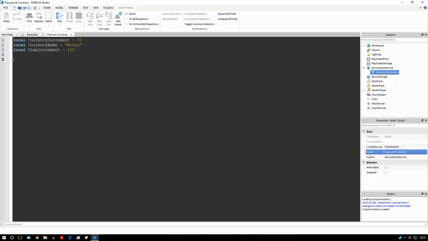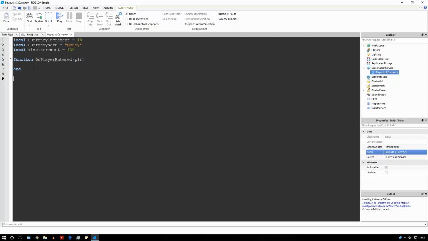So it's that simple. Now what we're going to do is create a function, and this function is going to be called onPlayerEntered. Inside the brackets we're going to put plr, which means player. This means that every time this function is called, it will pass an argument through called plr, which will be the player, and then the function will run. But right now, there's nothing calling the function, so there's nothing making it run. It's just sitting there with nothing to do.